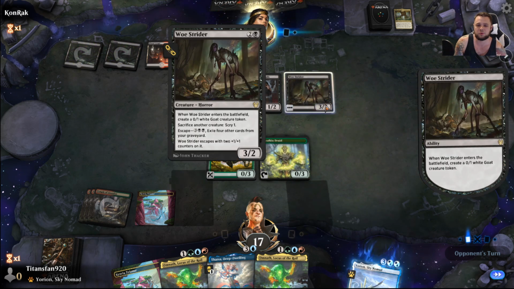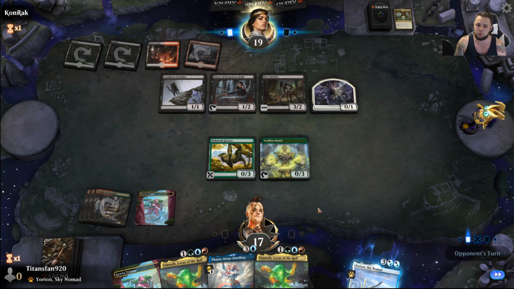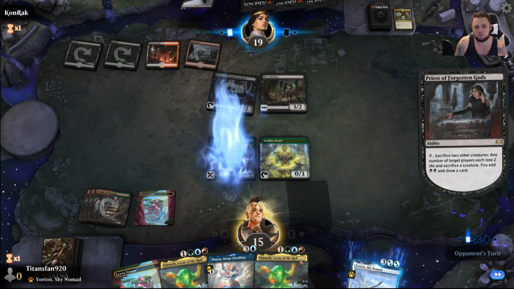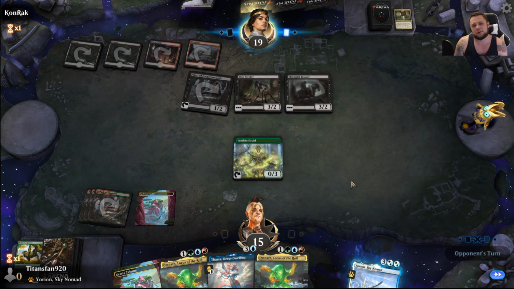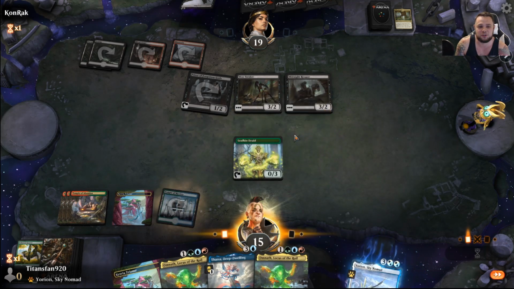Okay, so they got a Woe Strider, which is pretty unfortunate because I would like to shoot that priest down. But I think we're going to have to shoot the Woe Strider down this time. That's actually good for me. Thank you, Grazer, for whatever it was you did. Okay, so we can safely get down. Oh my gosh, all these temples.